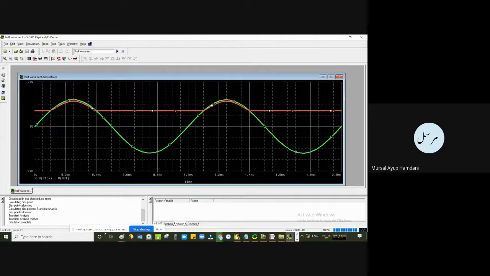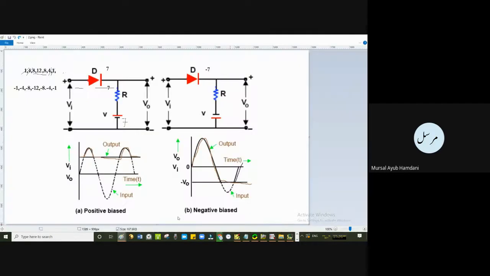You can see it exactly follows the pattern that we discussed. Similarly, if we make it negative, it will follow the other pattern wherein some part of the negative portion of the voltage will get clipped. So you can easily see it for this pattern also. Now these types of clippers that we talked about, the diode clippers, in which the diode is placed in series with the sinusoidal input, we call series clippers.